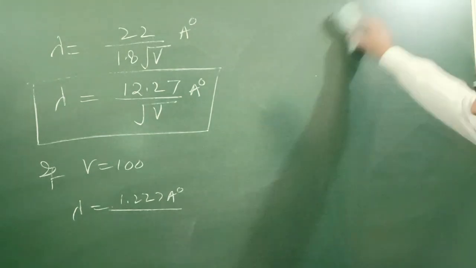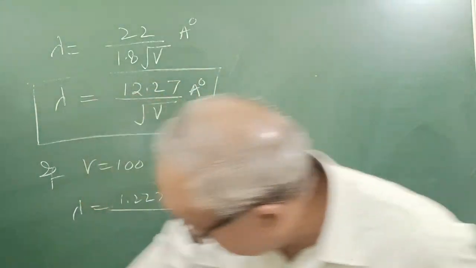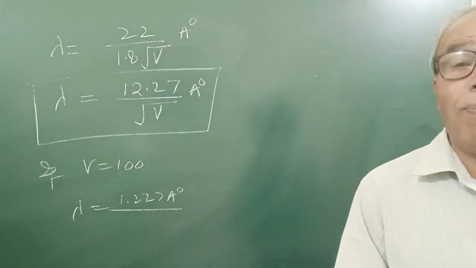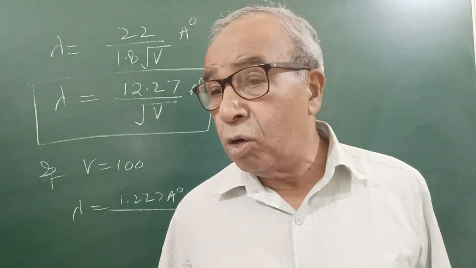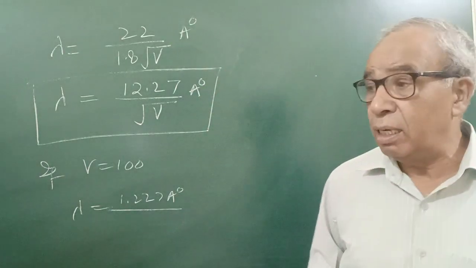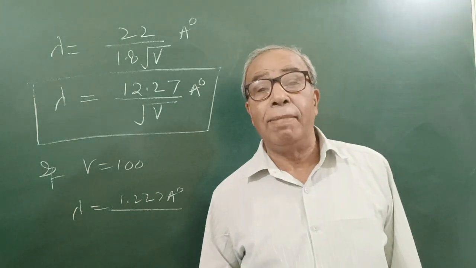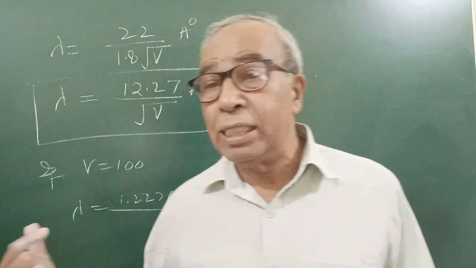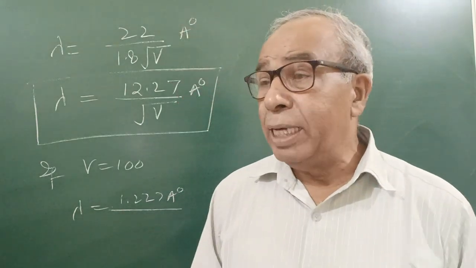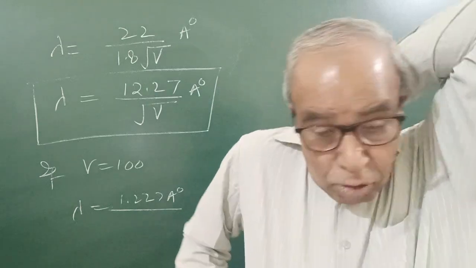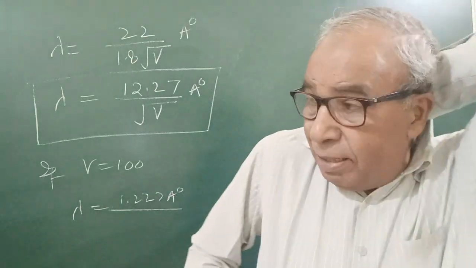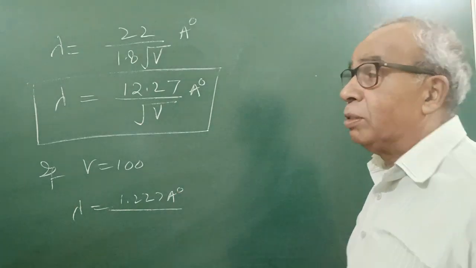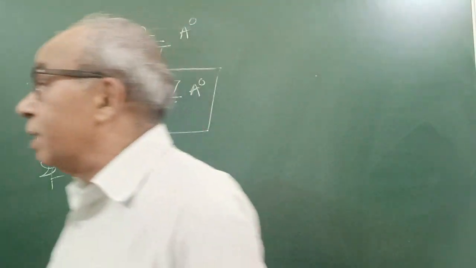Actually, why are we applying it in the electron microscope? The electron microscope uses an electron beam in place of light, and to converge and diverge, it uses electric and magnetic fields in place of lenses. In an optical microscope, lenses are used to obtain the image. In the electron microscope, we use electric and magnetic fields, and its resolving power is more than 10,000 times that of an optical instrument.